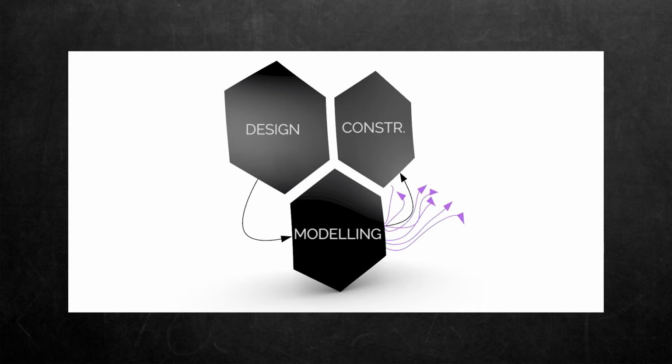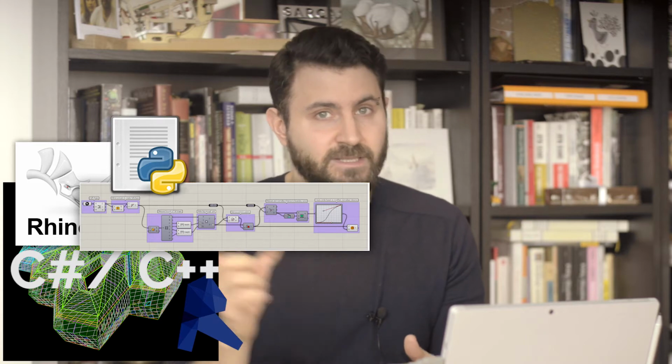I'm not talking randomly here. This is what we do on a daily basis. And this is how it looks. We take the idea from you and then we model everything in 3D. So, we might use Rhino, we might use Revit, and if we're dealing with complex geometry, we will create our own plugins, some in C# and some in C++ if we need to optimize and the speed is important. Python scripts will give us some quick boosts, and Grasshopper will be used to automate some small isolated details.